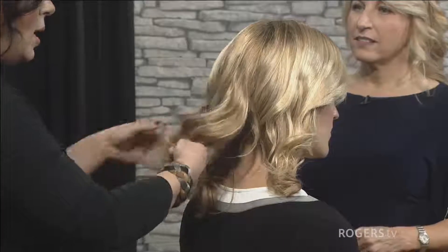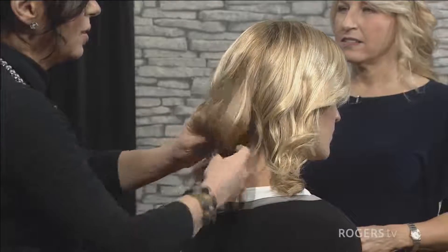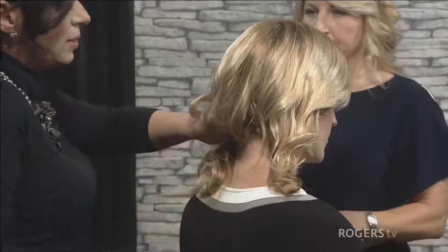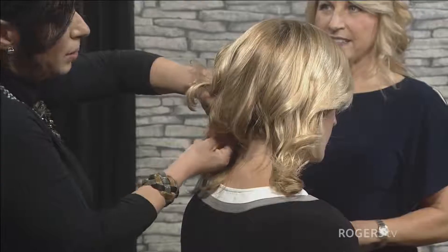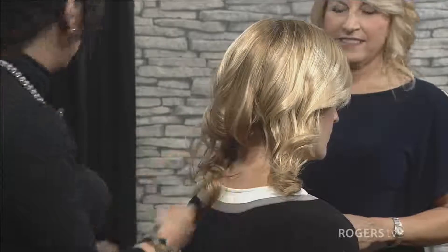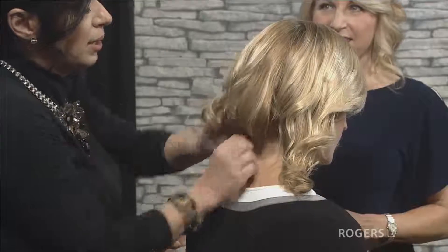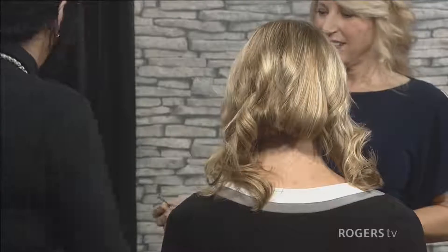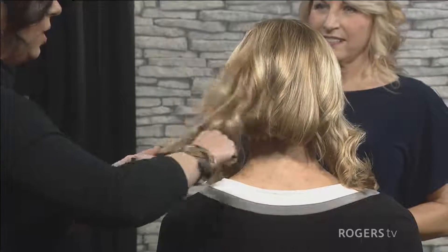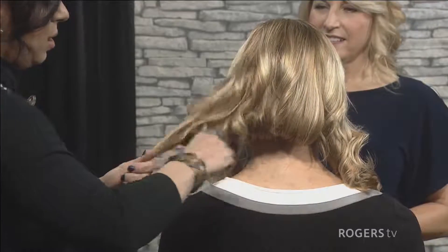This is unusual — back-combing just the ends rather than near the root — because we're going to twist and actually roll the hair into that section we just showed you. I'm still holding it in place to make sure all the hair is in the same spot, and as you can see it's already starting to take shape. If you need a few more pins just add them and connect to that braid. It works very, very quickly, so if you need to go somewhere fast and just want to change your look, this is perfect.